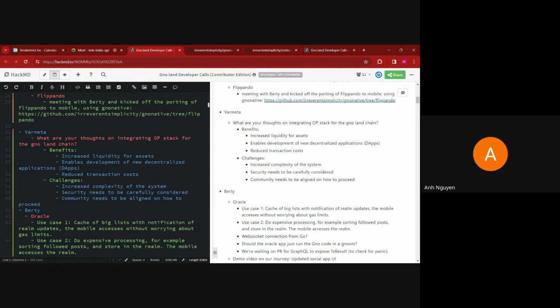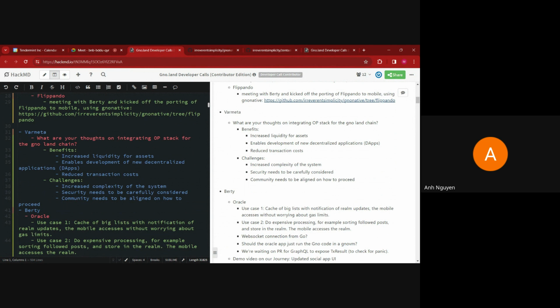So today we want to discuss what you think about the integration of the Optimistic stack for Gno, because right now we see Optimism and ZK rollups are more popular for layer 2 solutions, and we think integration will bring some benefits to our chain, like more tools for developers to make apps easier and reduce transaction cost.